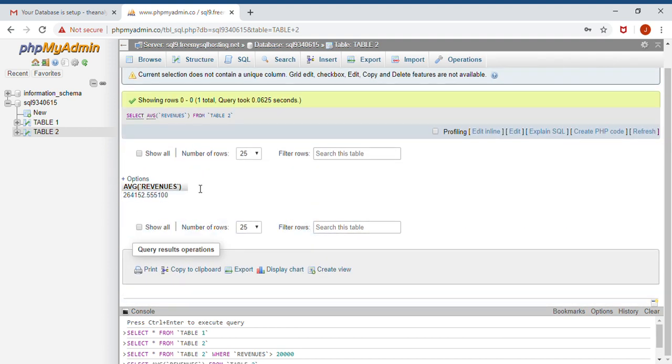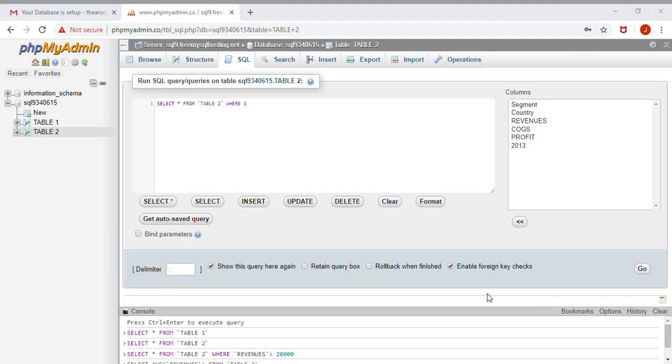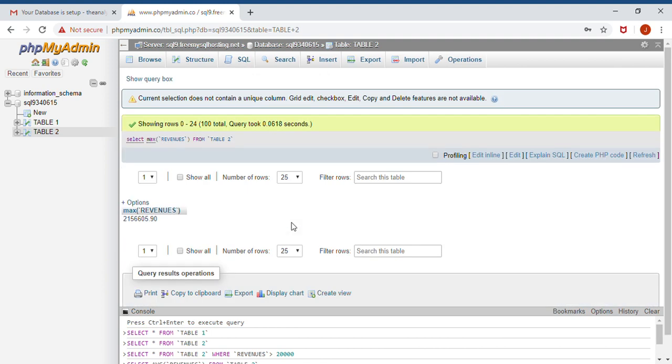And down here is the average revenues. Okay. If you wanted to do the max revenues, and we got the max revenues.